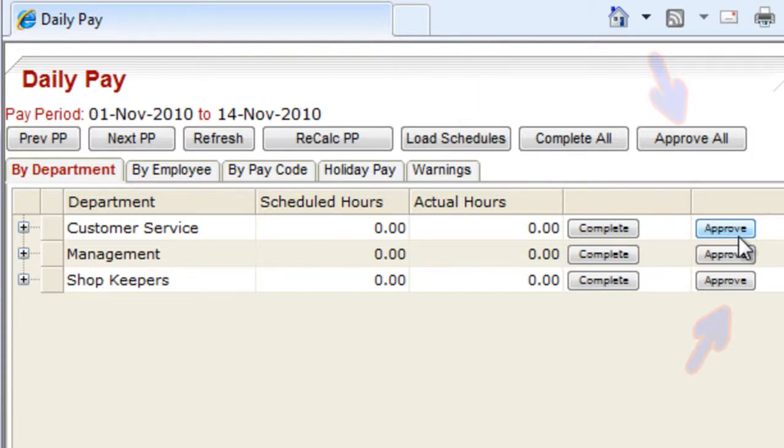If you've never heard of daily pay, well, it's a great tool to have. Daily Pay will filter and calculate your scheduled hours according to your organization's unique payrolls, pay codes, and pay classes, such as overtime, stipends, overnight shifts, and more. It will then allow you to verify those hours and submit the verified hours for processing.